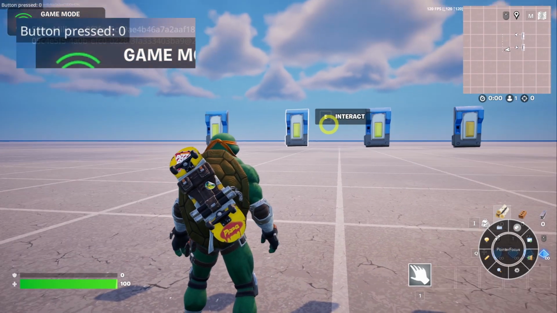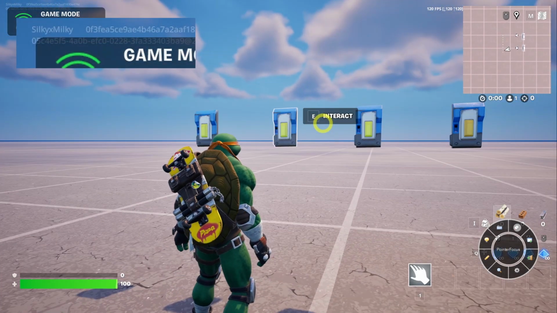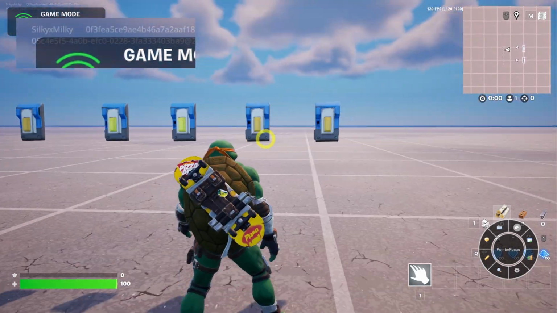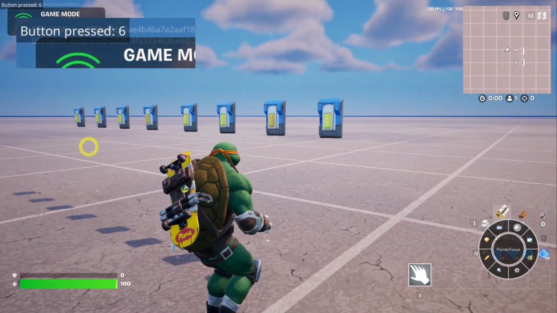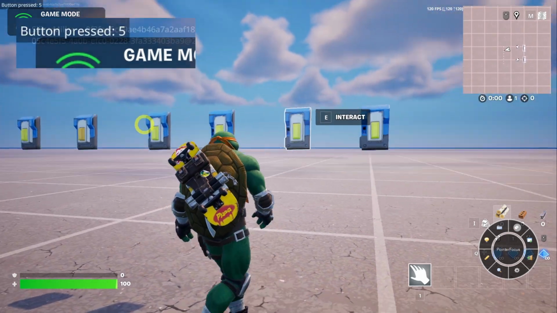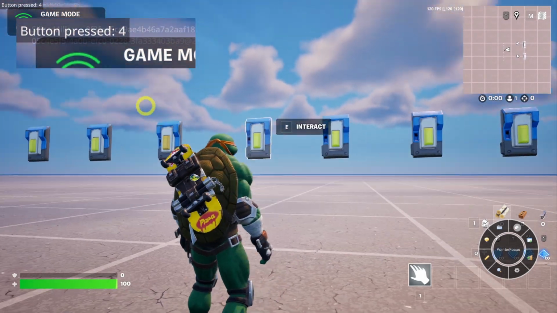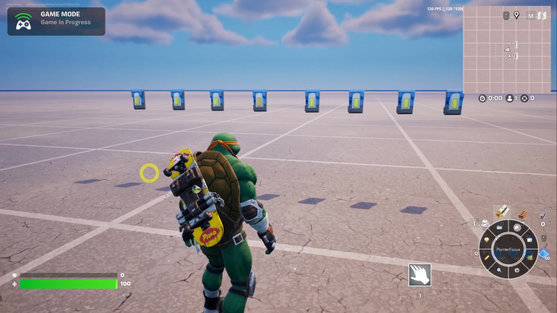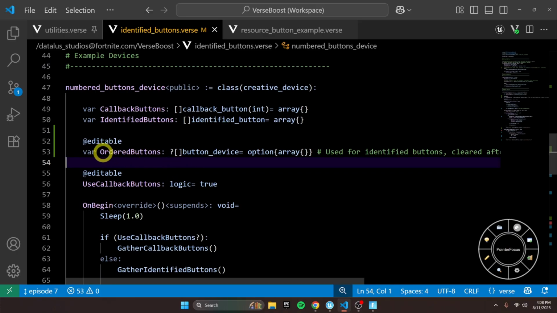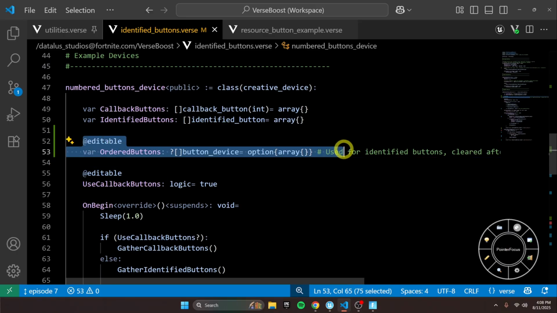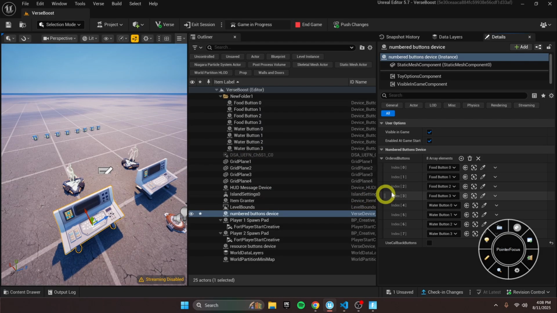You'll see with this current implementation where we're using tags, not every button is in order. You know, I laid them out left to right. But if we press this one, that one's 6, and it should be 7. That one's 5, it should be 6, and stuff like that. So when you use tags, the order is non-deterministic. So if the order matters to you, you can make an array of buttons in the editor before runtime and not use tags instead, which I did here. This actually will get the buttons in the order that you want, and then it'll pass along the ID, like 0 through 7, and they'll all be in the correct order from left to right.